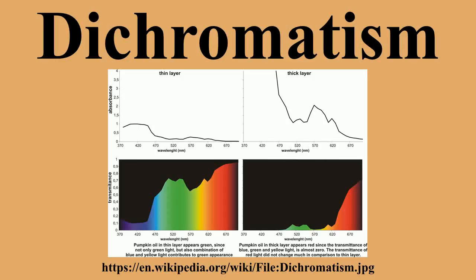Physical explanation. Dichromatic properties can be explained by the Beer-Lambert law and by the excitation characteristics of the three types of cone photoreceptors in the human retina. Dichromatism is potentially observable in any substance that has an absorption spectrum with one wide but shallow local minimum and one narrow but deep local minimum.